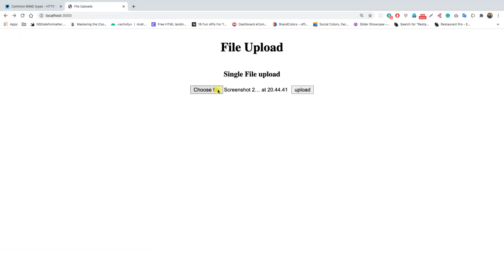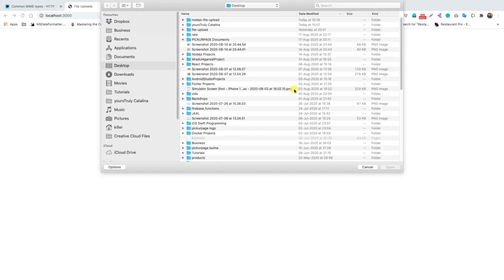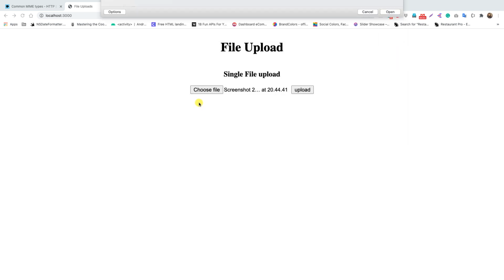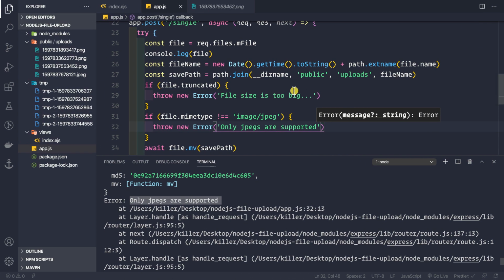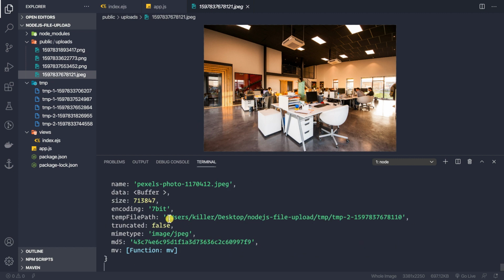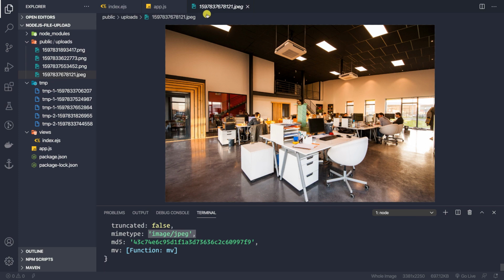And if we try to upload a JPEG here, so let's go back. Let's choose some JPEG image here, if we can find any. Okay, so let's choose this one. It's a Pexels photo, that is from the Pexels website. So let's try to upload it. The image uploaded, and we can see here that this is the image we uploaded, and we did not get any error. And the MIME type of this file is image/jpeg. So this is how you validate the incoming file types.